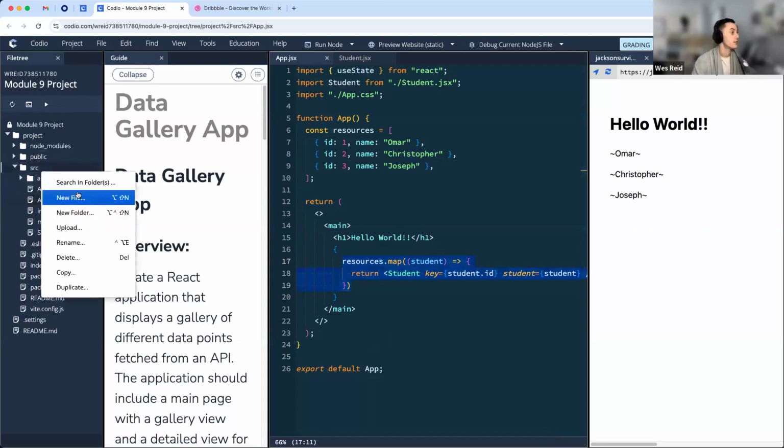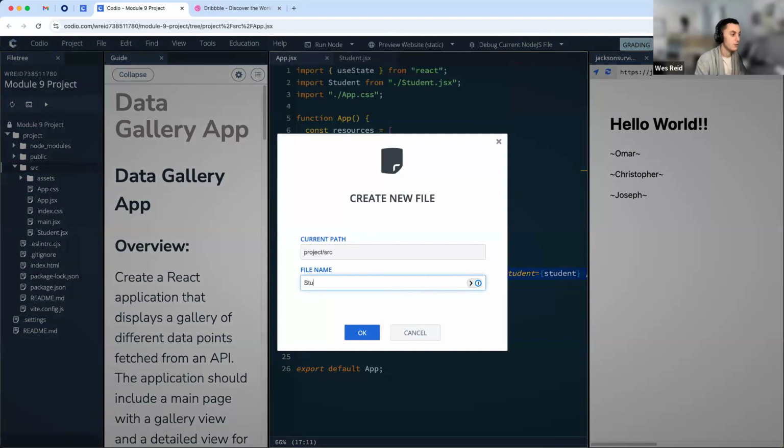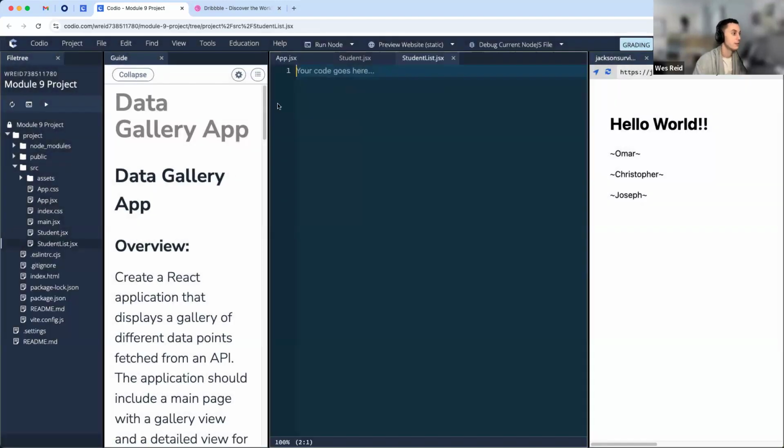So one thing I could do is I could say, okay, well, I'm going to make a new file called studentlist.jsx. Let's say StudentList. We'll pass in students as a prop. And then we're going to export it. And then here, I just want to return a list of all students.